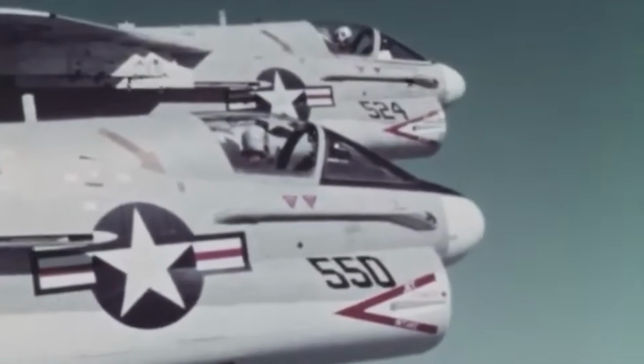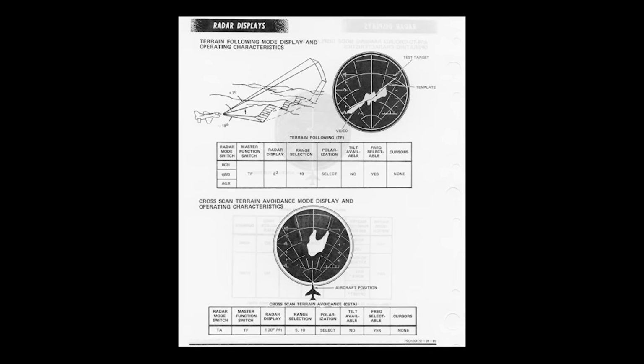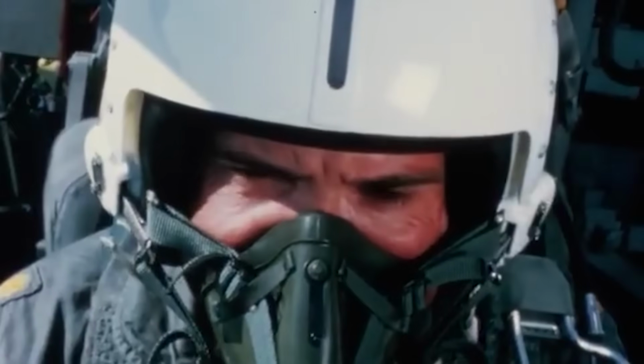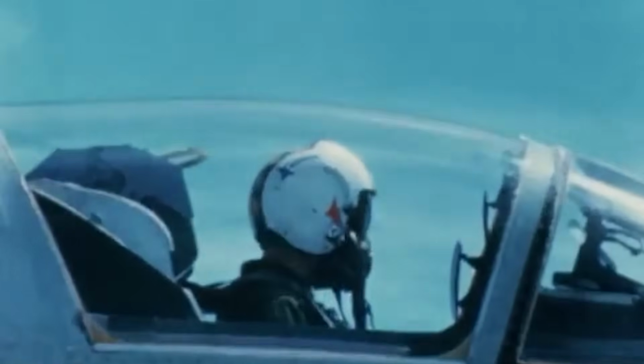Below the radar screen, pilots had access to an innovative projected map display, which was linked to the inertial navigation system. This display offered a detailed map, showing the aircraft's current location over standard navigation charts, providing unparalleled situational awareness. Additionally, the A-7's advanced inertial navigation system could autonomously navigate to up to 9 predefined waypoints, thanks to its integration with the all-axis autopilot. This hands-off flying capability reduced pilot workload and improved mission efficiency. The system's accuracy was top-notch, with minimal inertial drift in new models, and it could be updated through various means, including flyover, radar, and take-in updates, ensuring the aircraft's precise navigation and positioning throughout its missions.